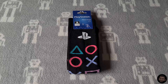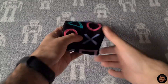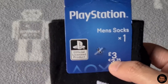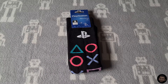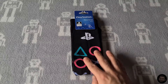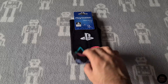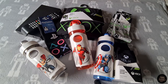Finally, another pair of socks — these are the official PlayStation men's socks featuring the PlayStation button logos: triangle, circle, X, and square. They usually retail for three pounds, but in the Tesco sales I picked them up for one pound fifty. Unfortunately this was the only pair left, or I would have grabbed more. I've listed these separately and you should make around nine to ten pounds profit — official merchandise that sells well.